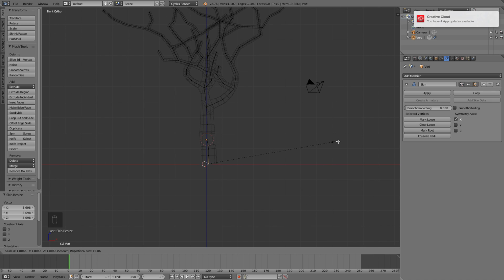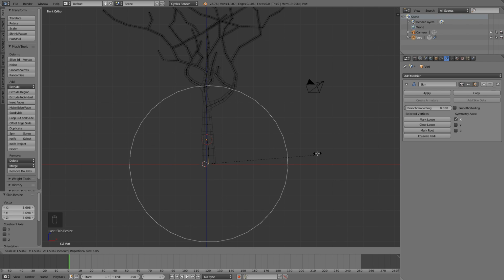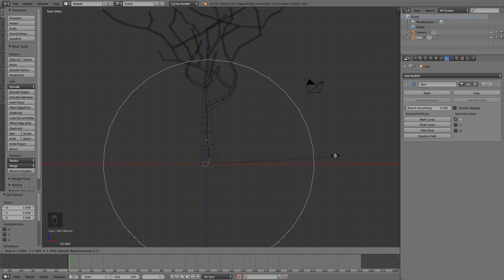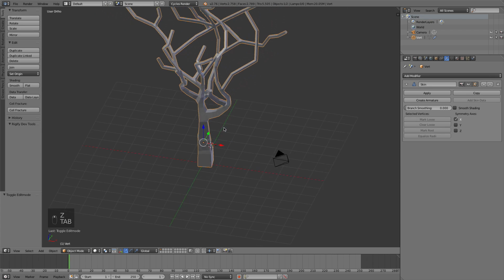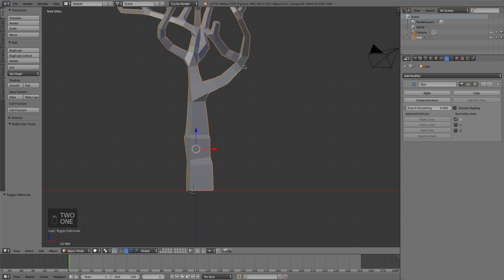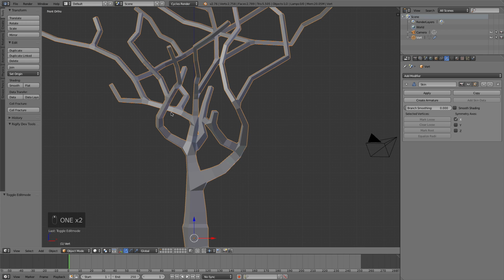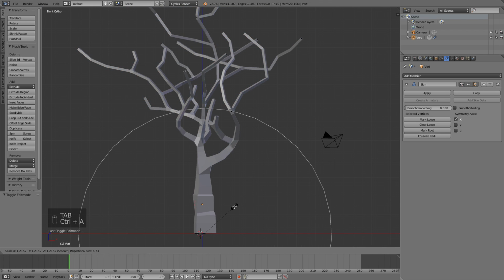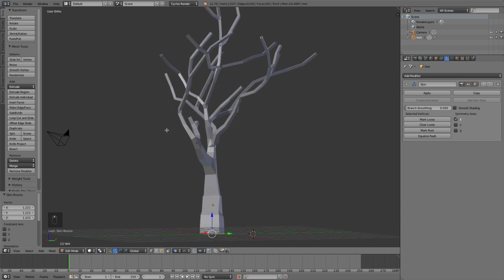You can go crazy with it, and really make your tree have a big base at the bottom. I don't want my tree to be huge, so somewhere right around here, that's pretty good. Using proportional editing, we get really realistic results where the branches near the base are bigger than the other ones up here, and that's exactly what we want.